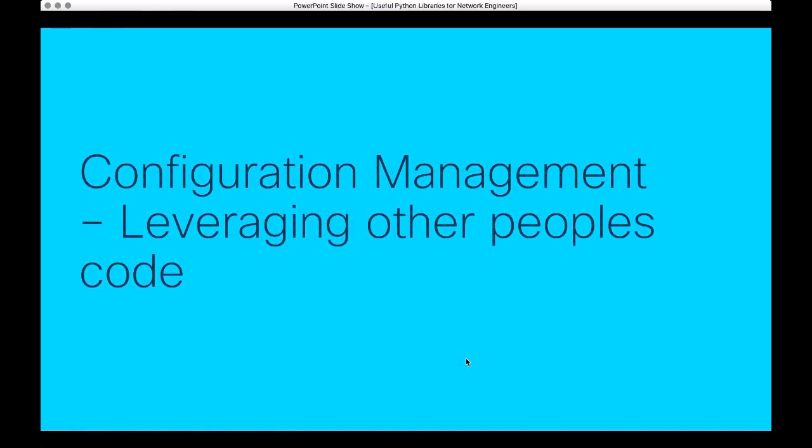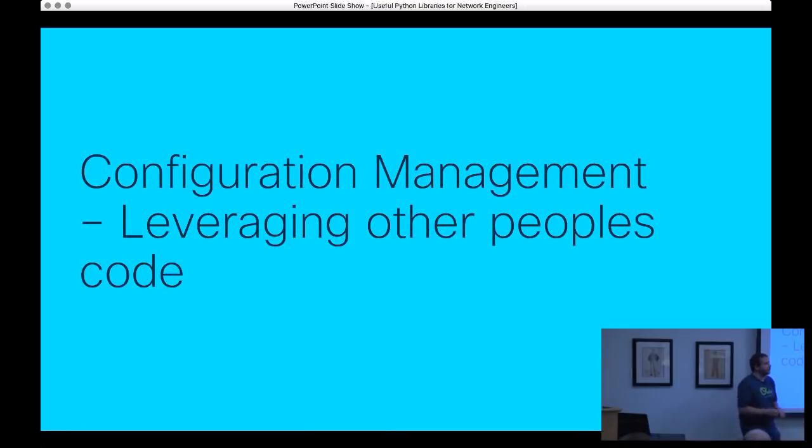All right. So let's move along and talk about the next generation of kind of tools. We started out with going through data formats. Like, what are the types of things that we can do? How do we manipulate the data that we have to work with? And then we talked about different libraries to directly program the interfaces that are in our devices. Now, the next step up from that, and what many of our organizations and enterprise customers I talk to is, that's great. I can do a lot with Python, but that's a lot of Python to write, which is where tools like these configuration management solutions, because you can leverage other people's code.